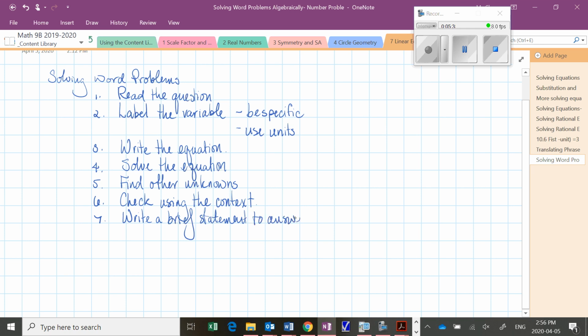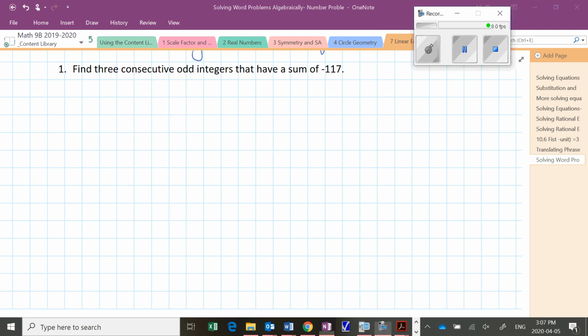Okay, because again, what we solve for doesn't always answer the question. So just because you finish off and you say x equals 7, well, if you were actually asked what is the value of the nickels and you solve for the number of nickels, then 7 is not actually answering the question. Okay, so let's take a look then specifically at some number problems.